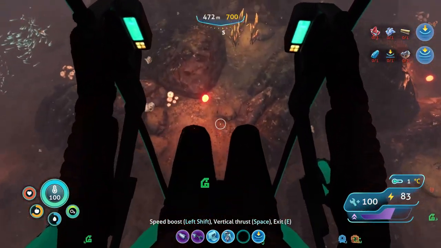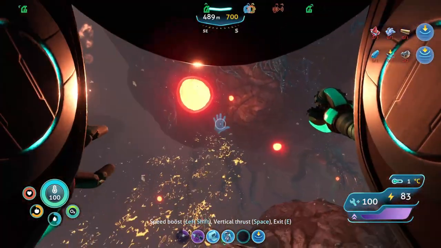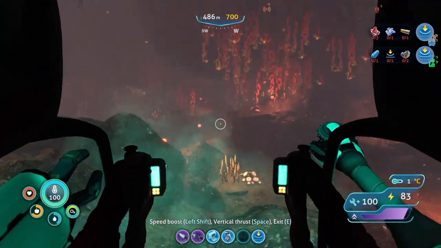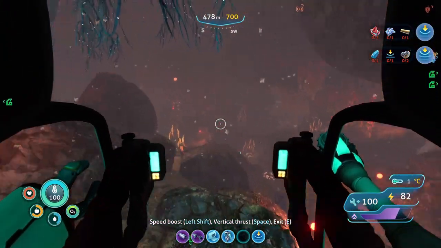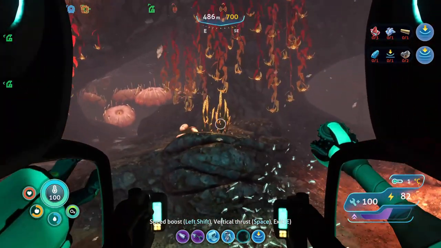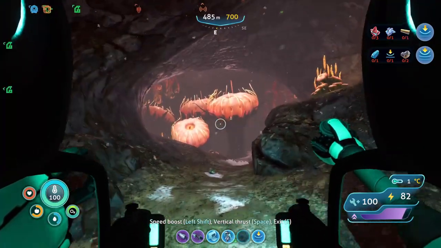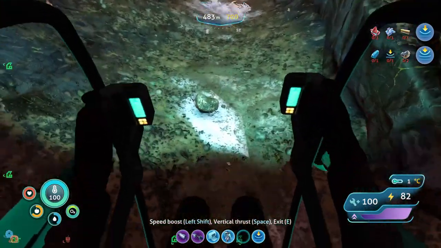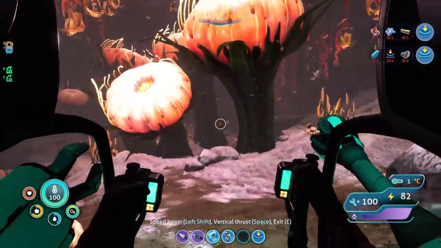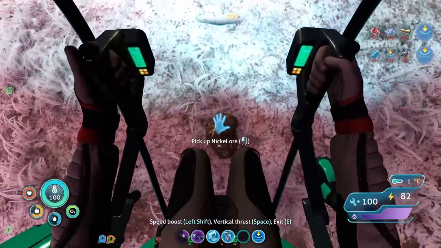Fluorine spore custard. This is the stuff I need for benzene. Okay. Is this not the biome? I don't think this is, but I think this is a good start to get down there. I'm just gonna kind of get some nickel here. Looks like we got quite a bit.